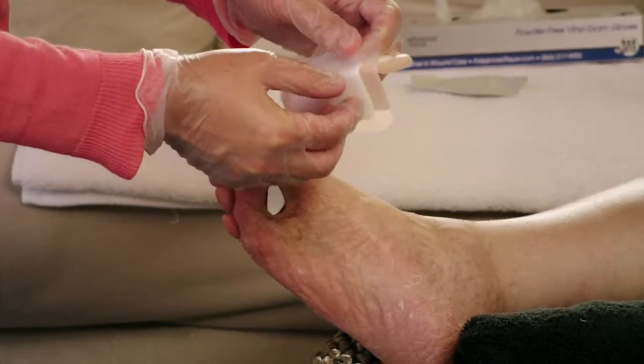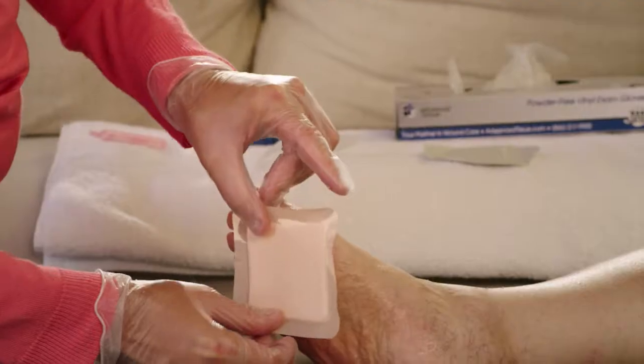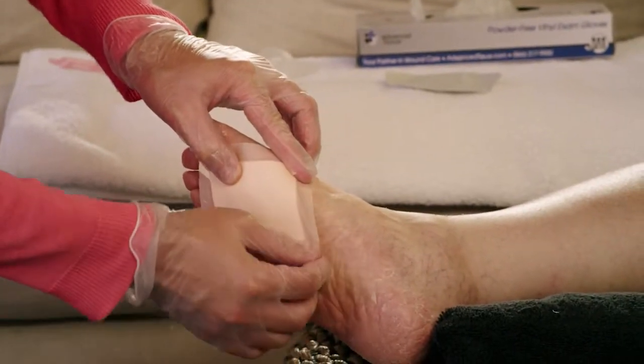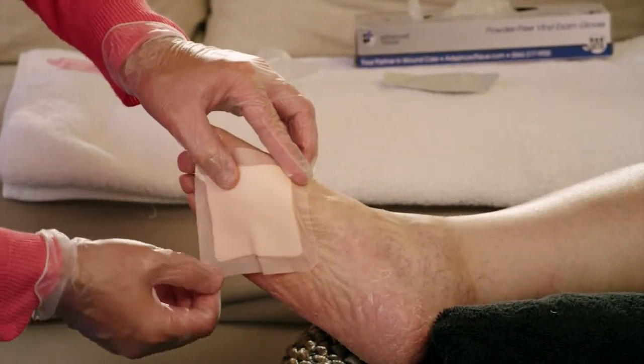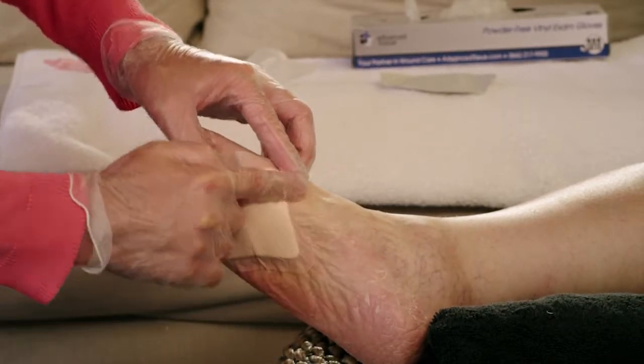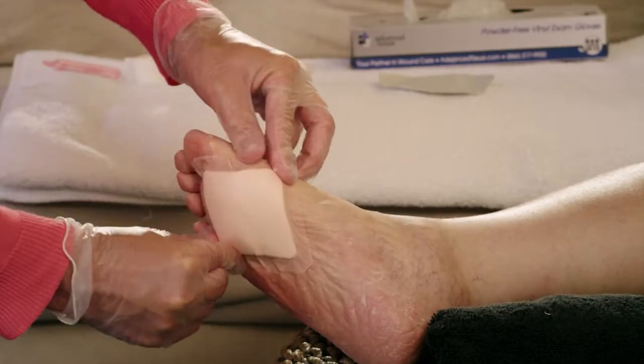The borders of this dressing are self-adhesive and don't require anything to hold it in place. The foam should extend 1 to 2 inches from the edge of the wound. Securely press the borders to ensure they stick. There we go. Simple as that, right?